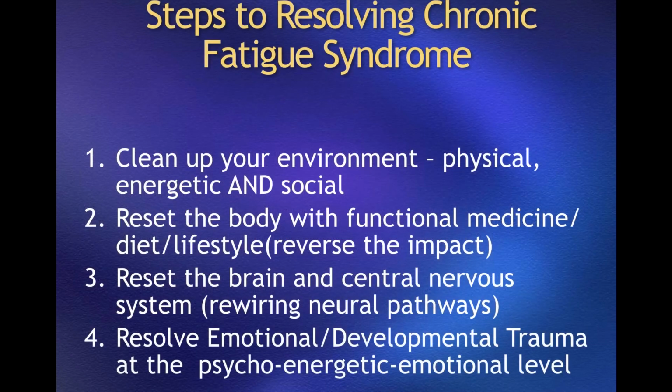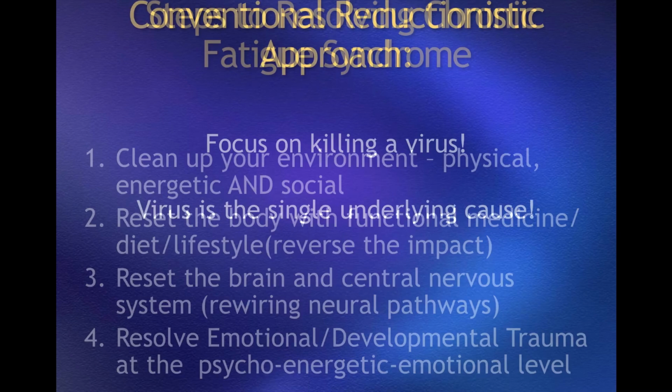So major, I encourage you to listen to it. So, steps to resolving chronic fatigue syndrome. Number one, we need to clean up the environment: physical, energetic and social. All of the stresses, we've got to get rid of those before we switch everything back on again. And we want to reset the body because we know the body's changed in response to emotional trauma. We need to reset the brain and the nervous system because it's stuck in survival. And we need to resolve the emotional developmental trauma at the psychoenergetic emotional level as well.